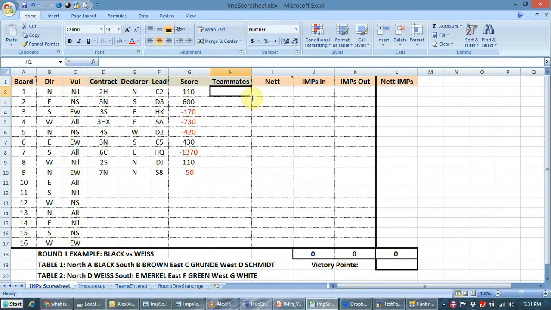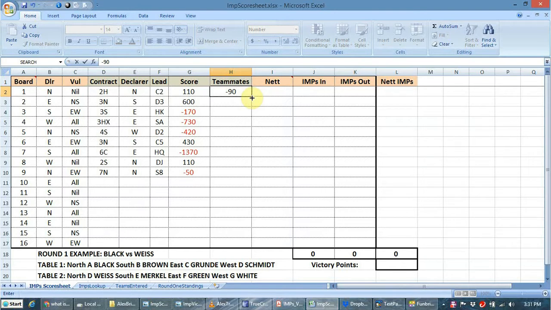So when it comes to scoring up, you're only really interested in the number of points your teammates have scored or conceded at the other table. I mean, you can discuss how they did that if you want to have a bit of a post-mortem. For scoring up purposes, the only thing that matters is how many points they scored. So typically, most people do score up while they're waiting for the director to get all the results in, because this is where you see whether you won or lost the match.